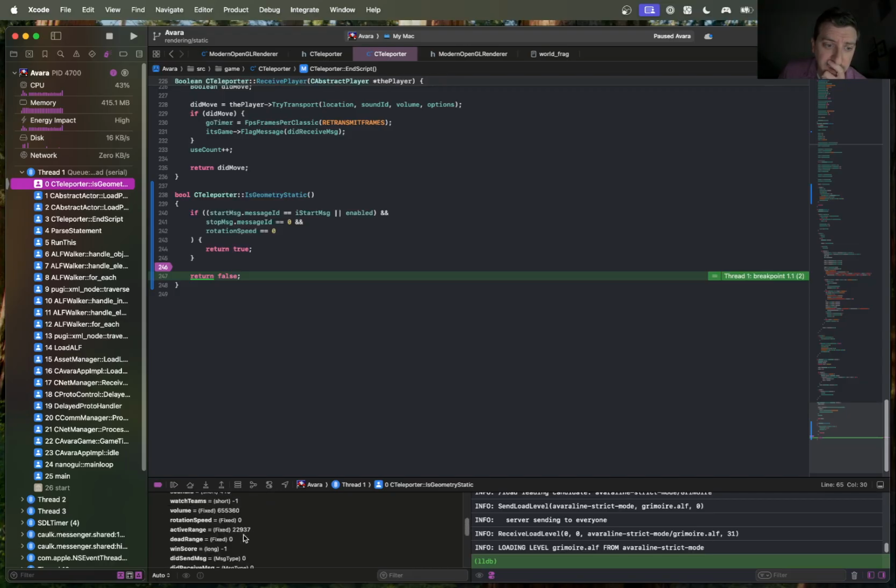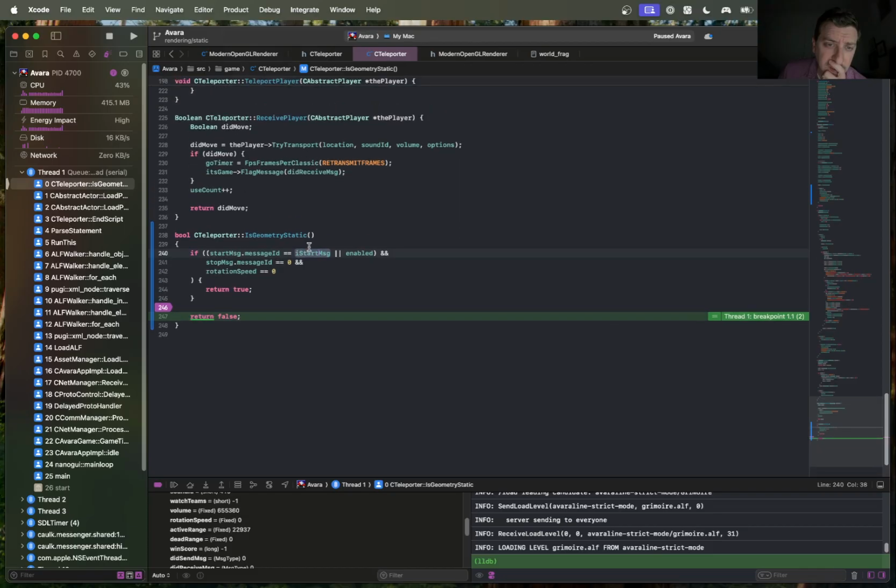Where's rotation speed? Rotation speed is 0. So it's interesting that it's not landing in here. Well, I guess I didn't look to see what the shape was.